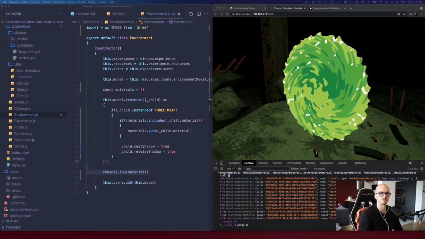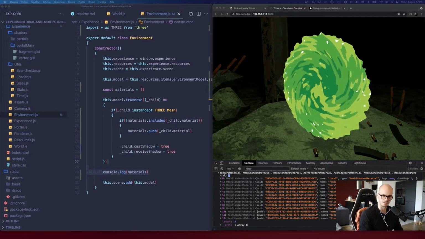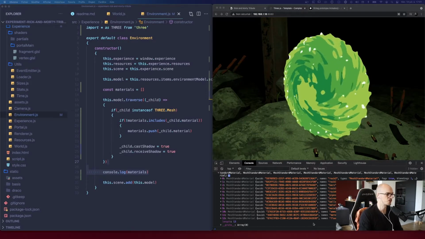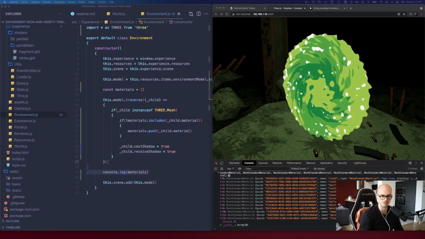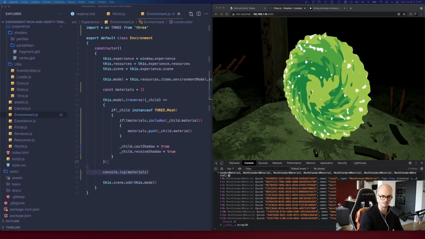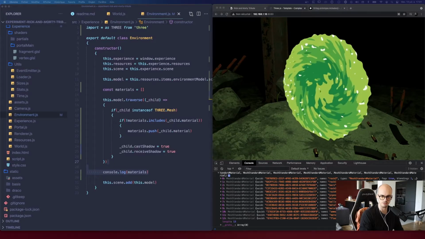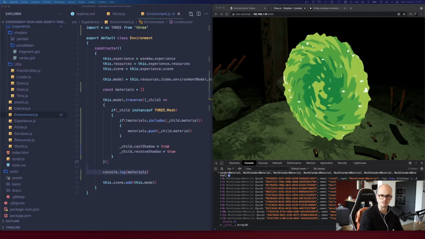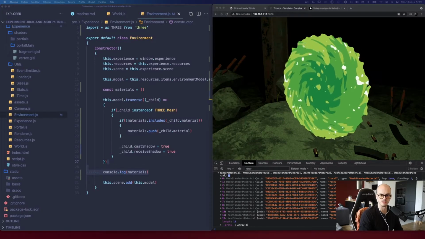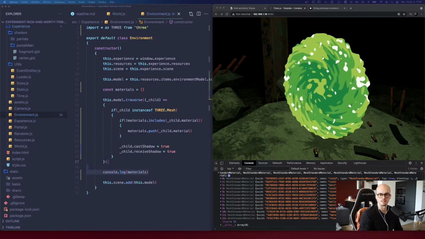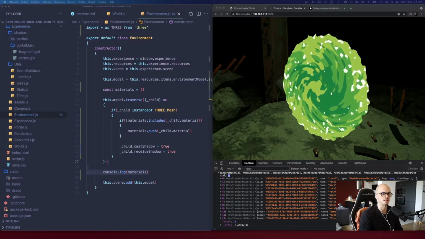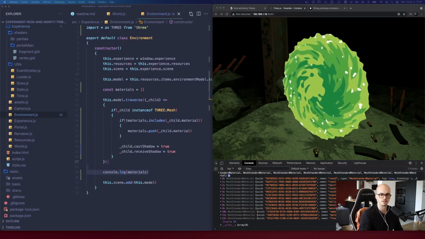Sorry, I'm trying to find a project where I extended the mesh standard material, because we need to change the mesh standard material, but it's such a complex material, so hard to recreate. Oh, maybe it was this one. Yeah, points physical material. All right, it's here.